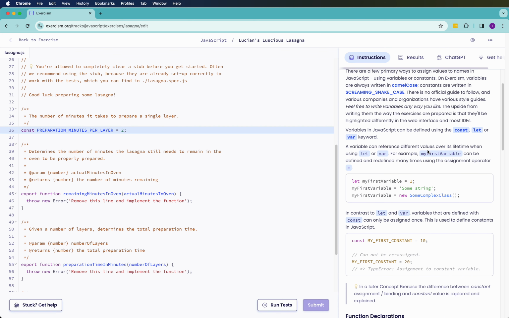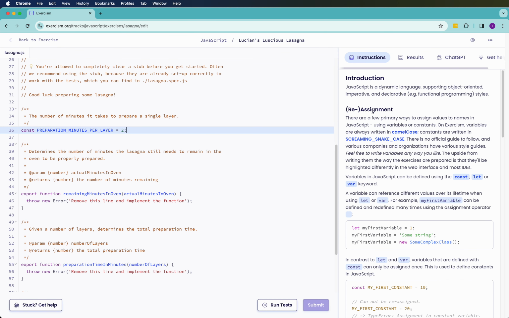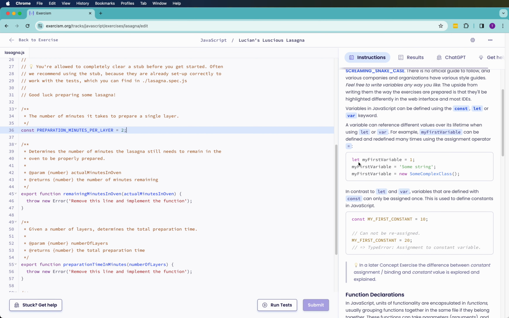But this right here gives you explanations for how these work. They talk through what assignment and reassignment of a variable is. So this is creating a variable with a let keyword. This is creating a variable with a const keyword. This is declaring, and this is initializing the variable. And this right here is just reinitializing the variable because the variable has already been declared with a let. So then this is initializing the variable again with a different value.